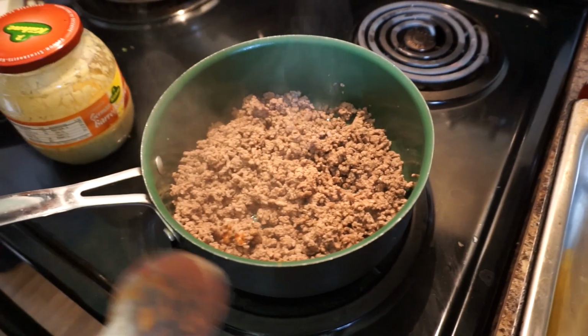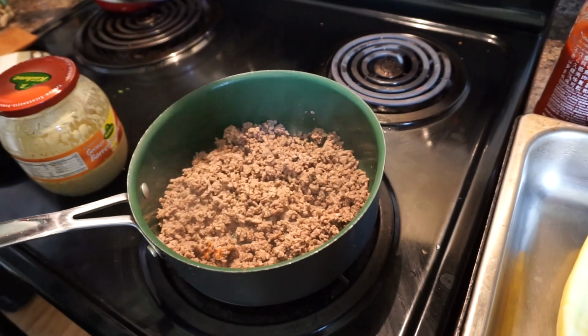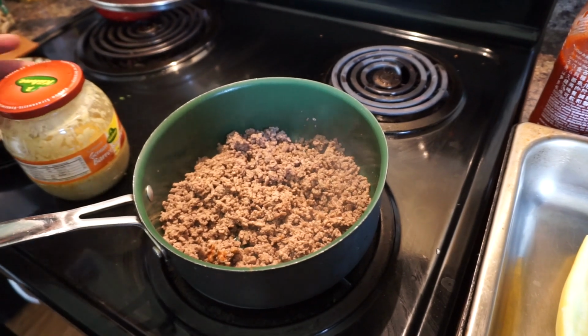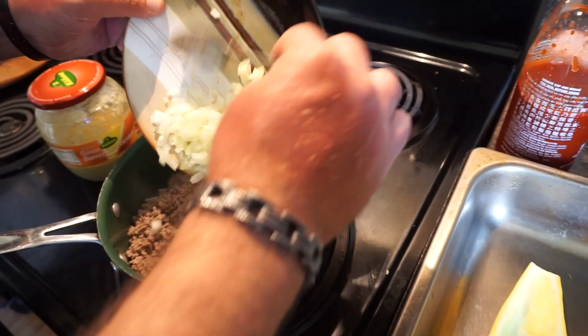Okay, guys, so the next step is we're going to add some of our flavoring, some of our seasonings to our ground beef stuffing. And next thing I'm going to add is half of a diced small onion.